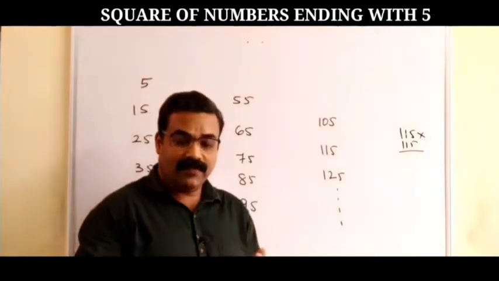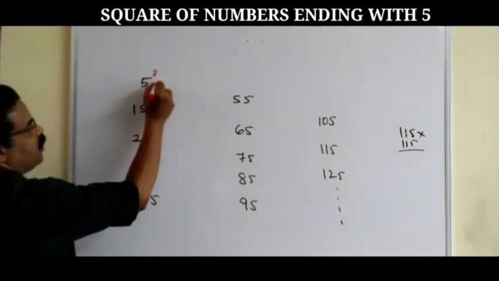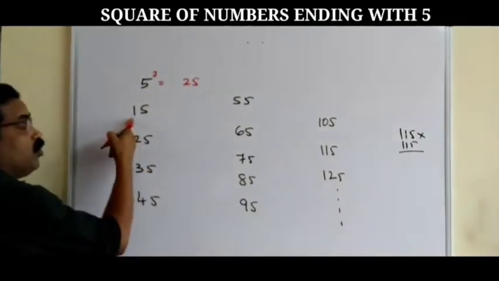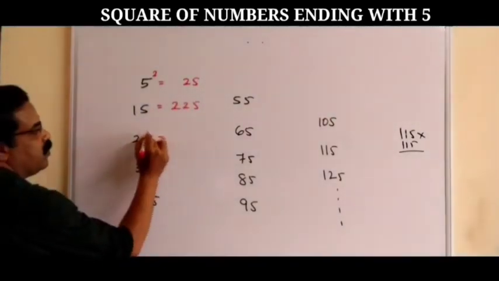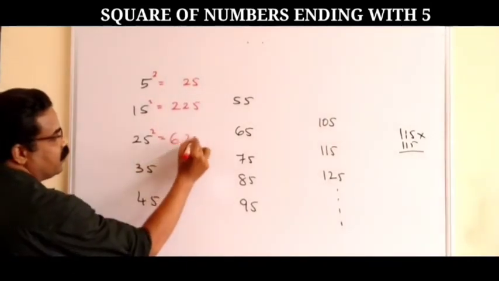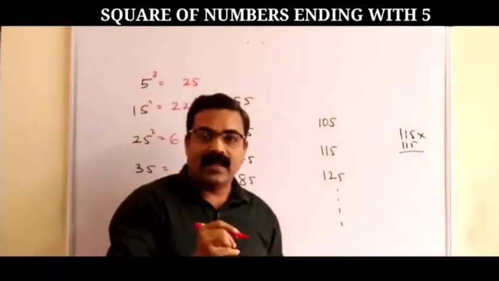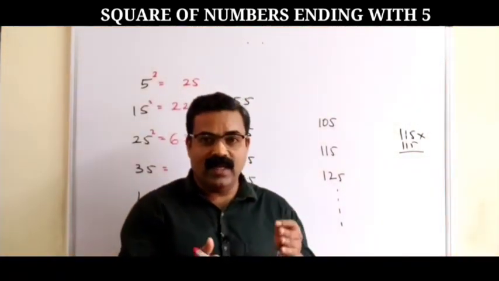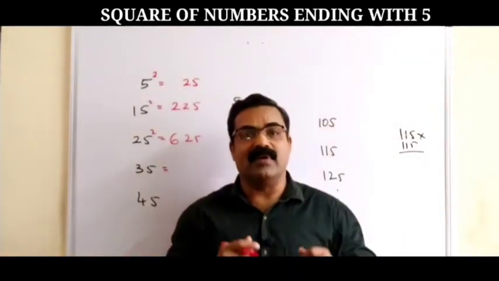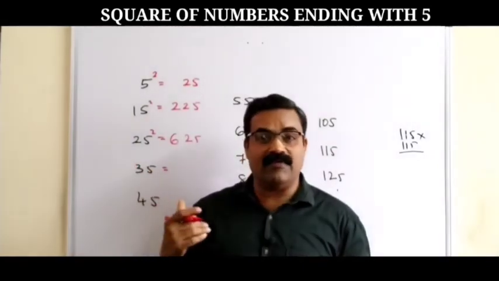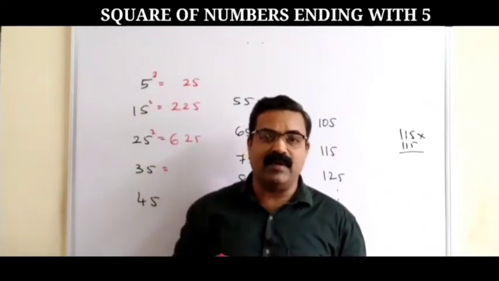How to find the square of any number that ends with 5. So let us do it from the starting. We know 5 square is 25. 15 square is 225. 25 square is 625. But when I ask you what is 35 square, we have a problem. We need to write it and calculate it. These small numbers we remember, but for bigger numbers like 35, 45, 55 square, we don't remember them. We need to calculate by writing and multiplying the numbers.